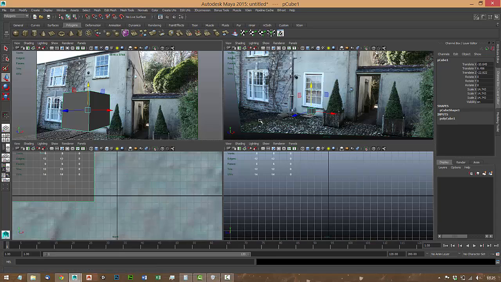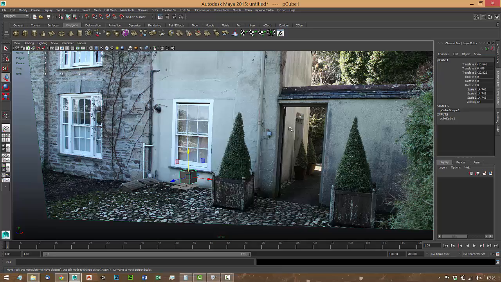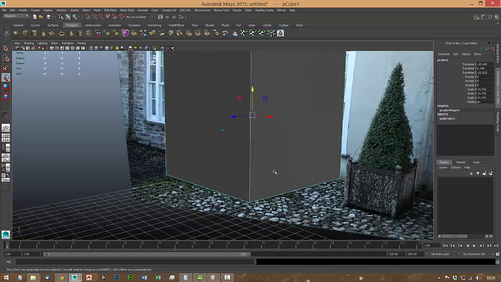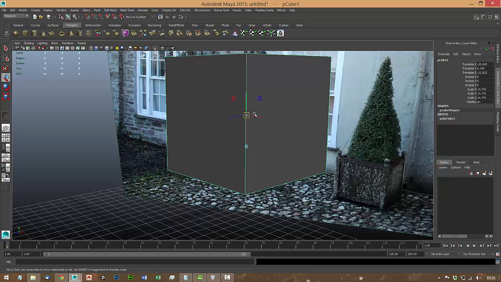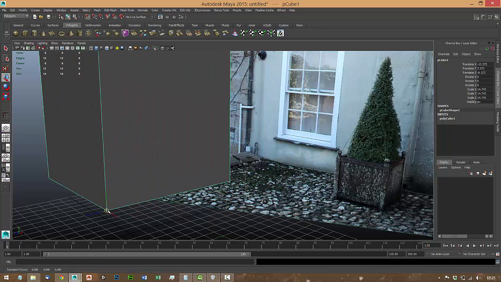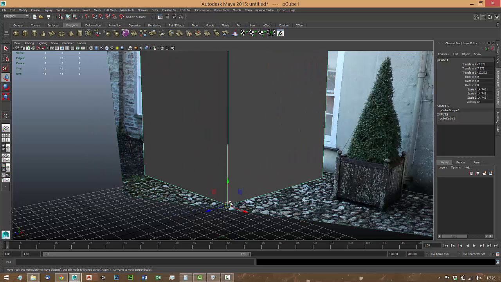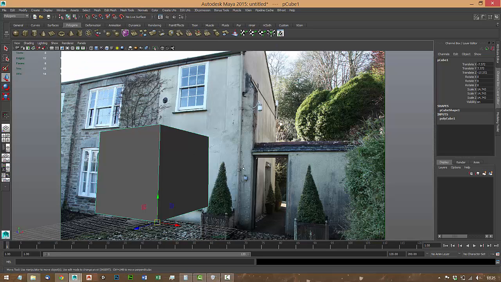So if we just jump out of this again and go to our perspective camera, what we can do so we can snap it to the ground plane is first of all move the pivot point around. So if we hold down the D button and then the V button, V for Victor, and then just drag it, it should snap to any one of the vertices. So we'll snap it down to the bottom front facing right corner, and then if we hold down X, it will snap down to the grid. So now we know it's down on the ground plane. Okay, and we'll just jump back. It's just easier to do it in the perspective view.